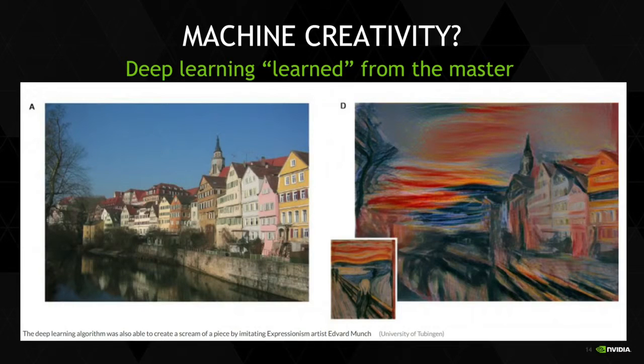So lo and behold, this team from the university created this picture, and all it did is that it made the machine look at master level paintings and said, hey, create this picture from the essence of this painting. And this is the result on the right-hand side. So I don't know about you, I think that's pretty creative. So it means that the machine learning technique actually is pretty powerful, and we are only seeing the tip of the iceberg.